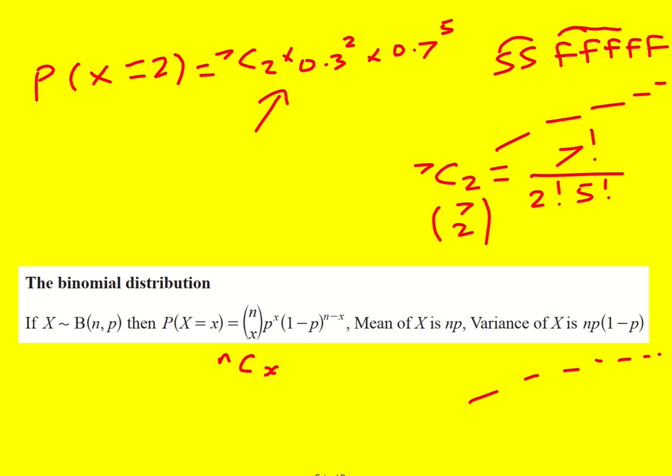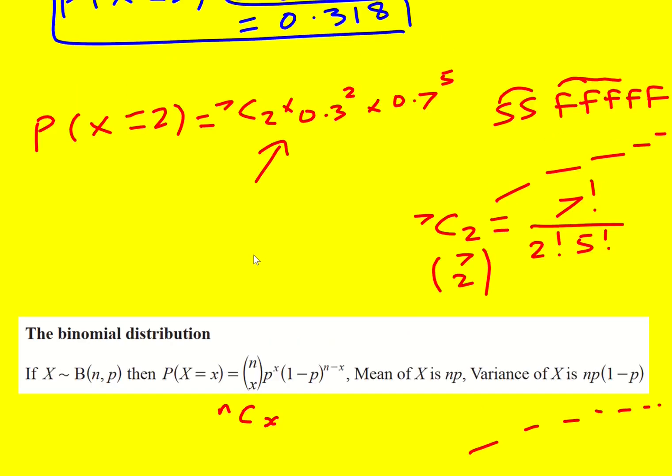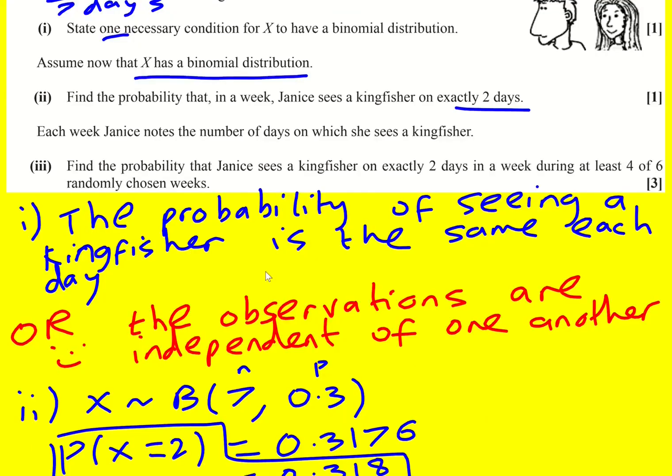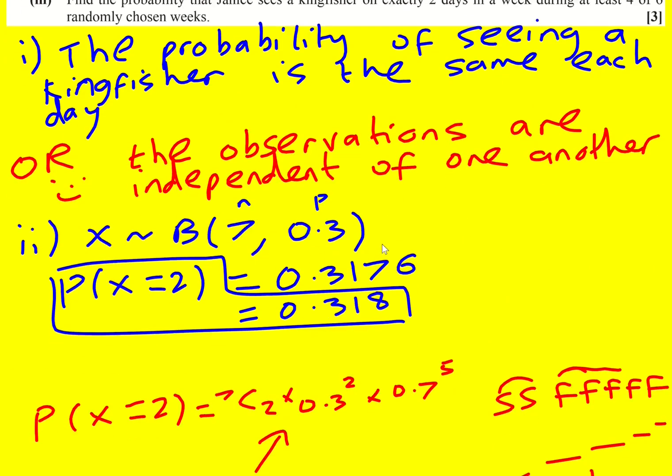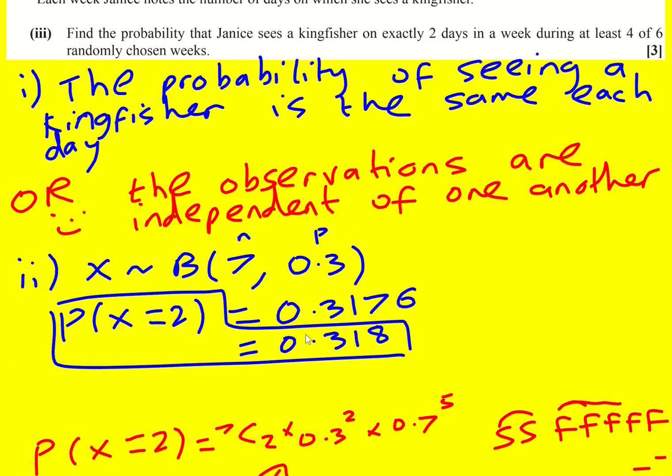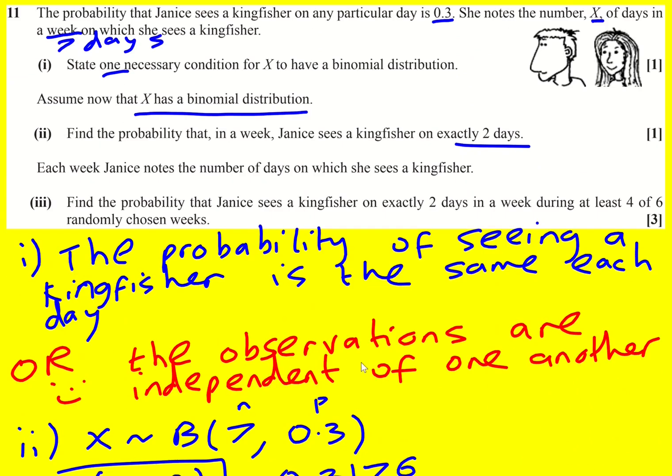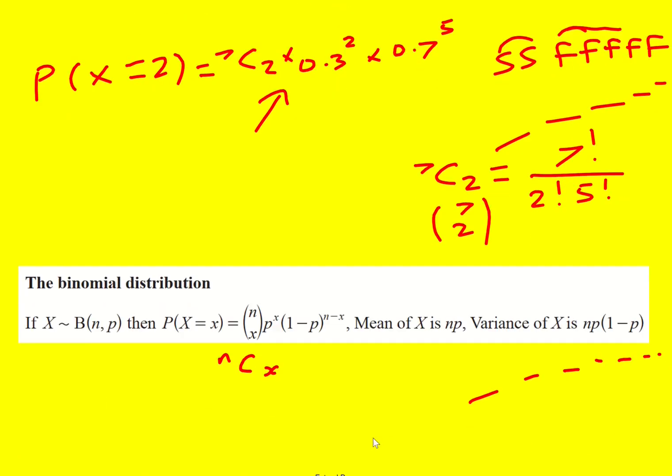I'll go into more detail on this on other videos. I just wanted to talk about it here. Okay, I feel like I've talked about that quite a lot. This is a 1-mark question, but please make sure you understand what is actually going on. Okay, on to part 3 of this question.